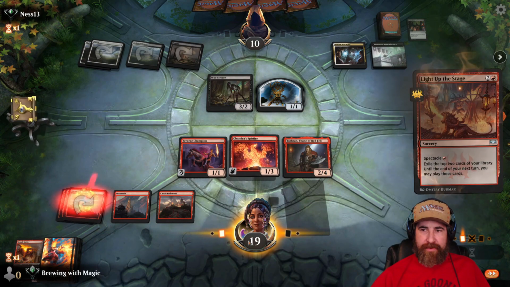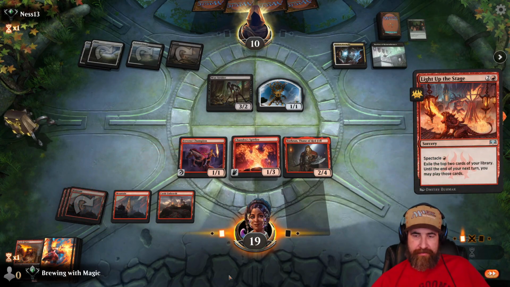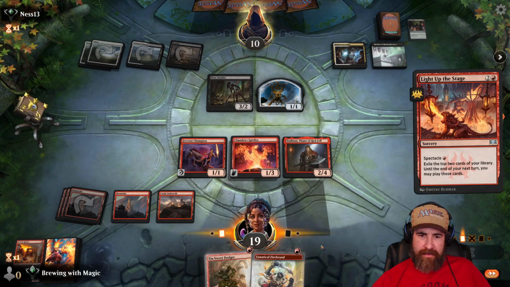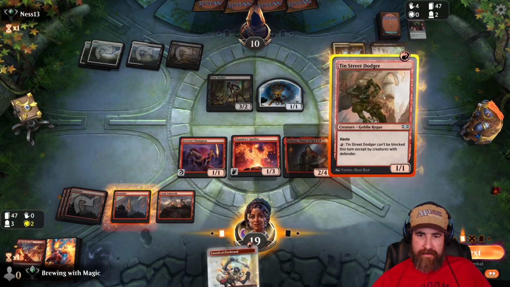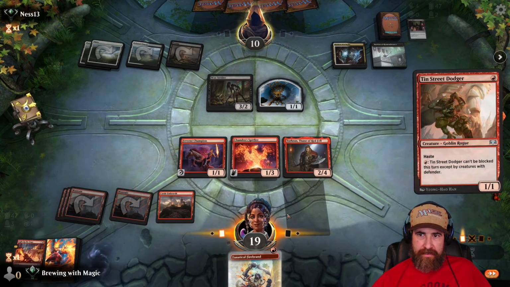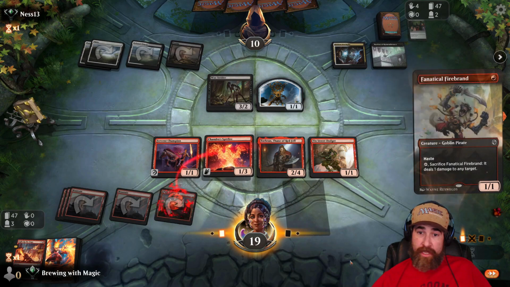For this deck, I think we just Light Up the Stage now. I don't think we wait. I want to see what I can do to protect the Fervent Champion. Oh, that's really good. Okay. So let's just throw them. I think that might be game. Close, too.